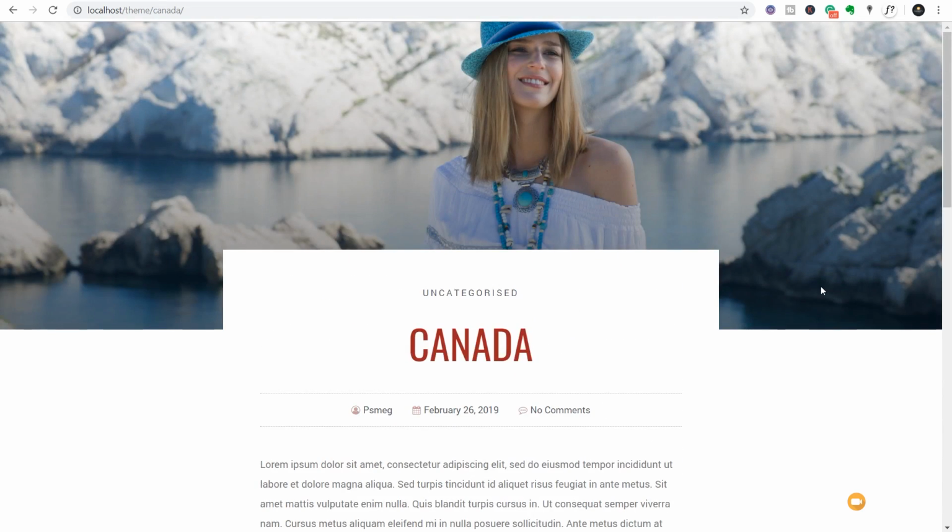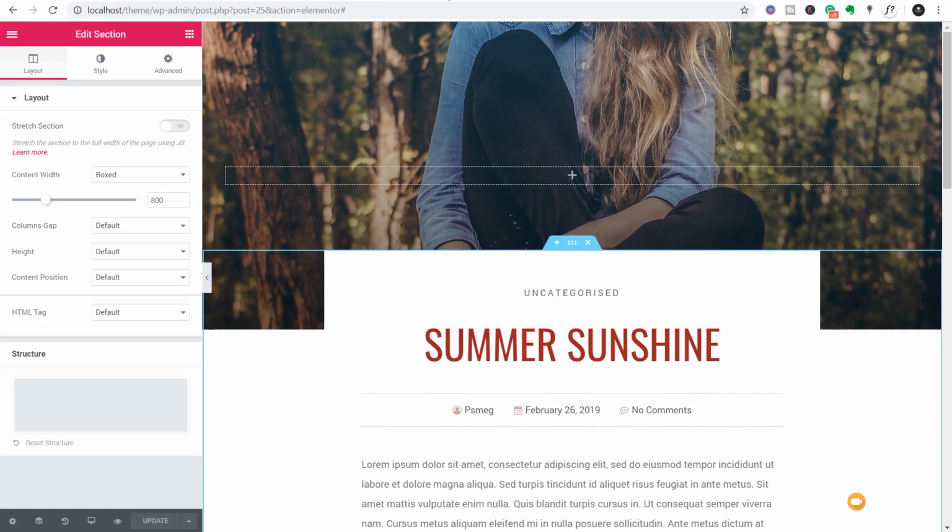Now that's because this particular template is using one of the Elementor canvases. In other words, it strips off the header and footer. You might not want to do that, or you might come across a situation where you choose one of the predefined templates like we've done in this video and wonder, well, where's my header and footer gone and how do I get them back? Well, it's very easy. We simply just jump back into Elementor and open up the template that we want to edit. We then come down to the little cog icon in the bottom left hand corner, which is the settings panel.